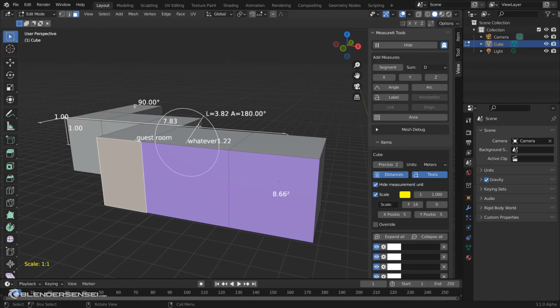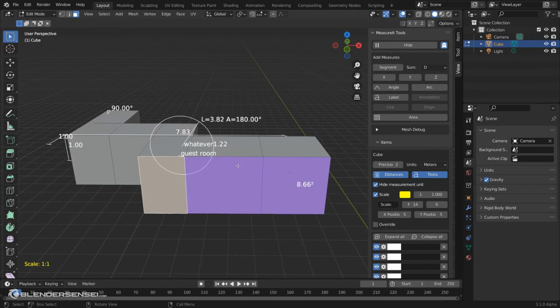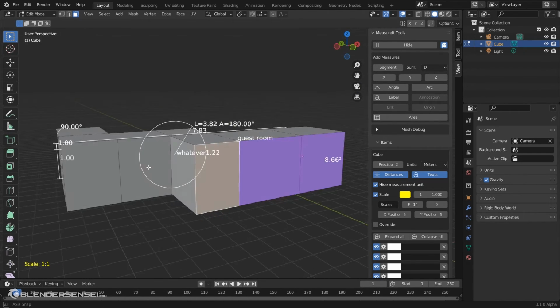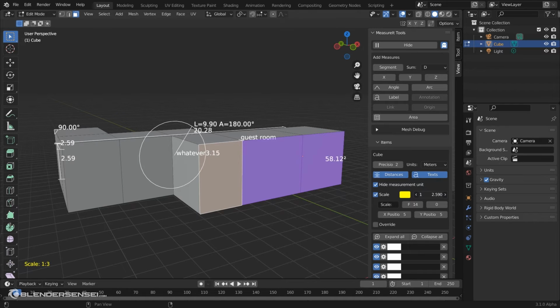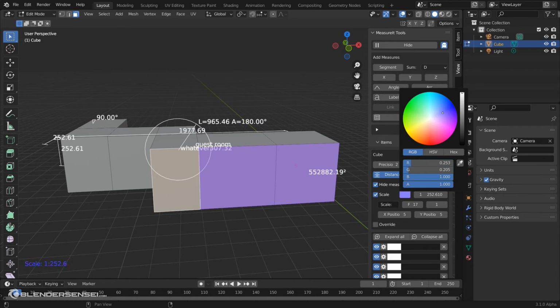Say you were designing something that was massive, or a skyscraper or whatever, you don't want to have to actually make it super massive in the 3D view. You can use this scale value to model the thing at a reasonable size here in the 3D view, but then have measurements that represent the massive, massive thing. So you can just scale up your measurements like this, get it up to Statue of Liberty size or whatever. And of course we can adjust its color.